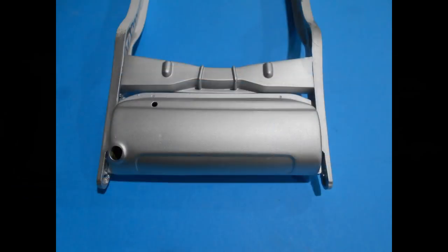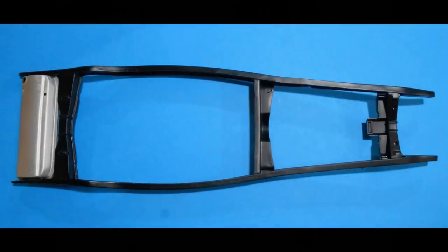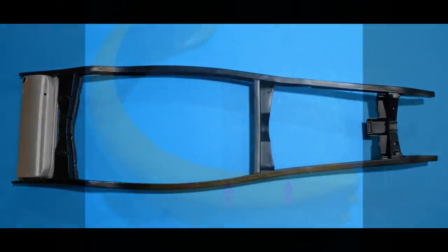I painted the gas tank flat aluminum, a nice smooth coat of that, to make sure that it would look like a gas tank when we're done. Then I covered the tank up with some tape and painted the entire frame with some semi-gloss black.